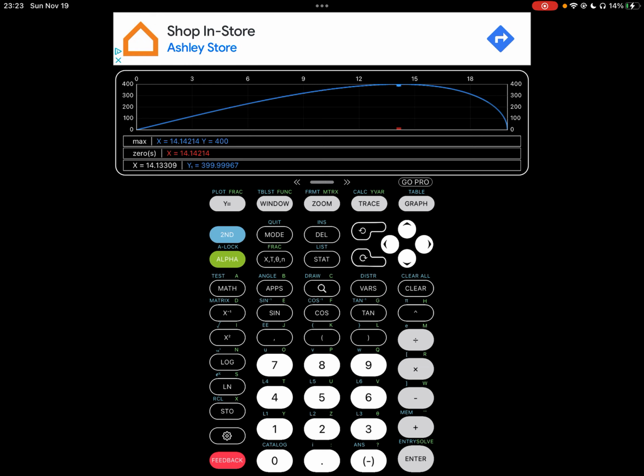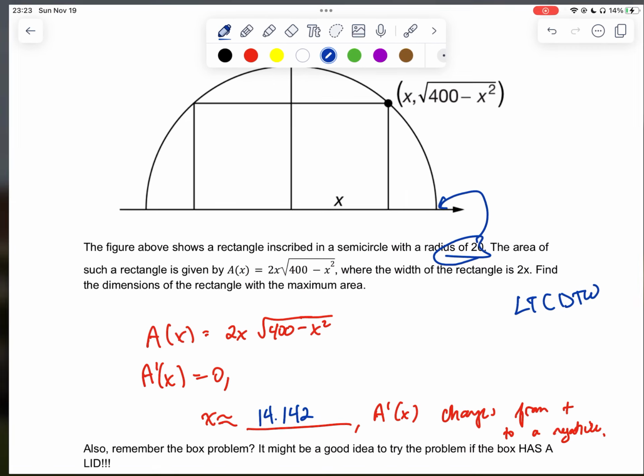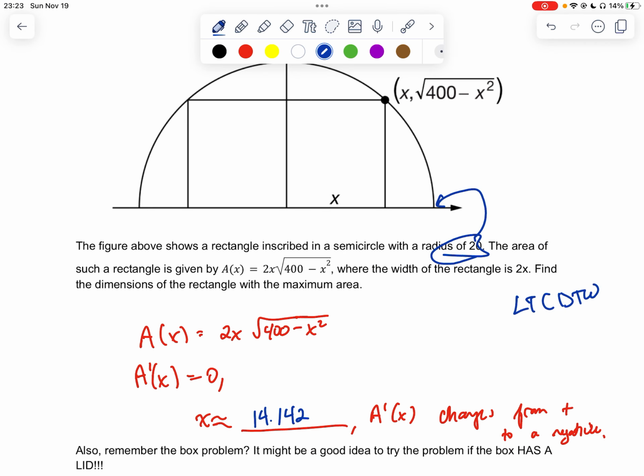I hope there's no question on this. If there is, you know how to ask, where to ask, and I sincerely hope that this helps you with your calculator problems. This is how I'd use a calculator to find a maximum. Please notice I let the calculator do the work. I did not do any product rule, quotient rule. I didn't do a line test, sign chart, anything of that nature.